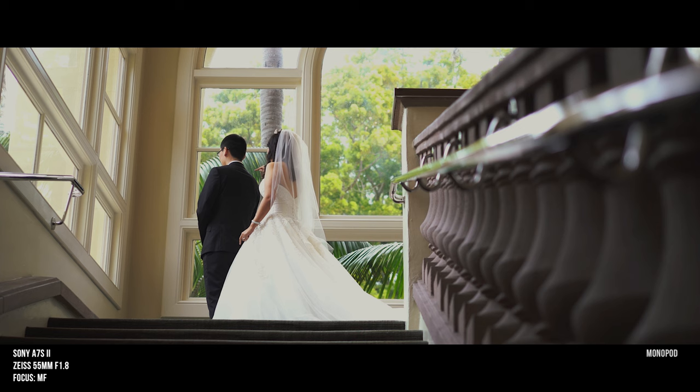We'll shoot wide open if we have to, but nothing really faster than 2.8 unless we really want that bokeh. And for frame rate, we shot mostly in 24. We do have some 60 FPS sprinkled in, just really don't remember where. Maybe in the next wedding breakdown, I'll cover those two topics more extensively. For now, let's head back to the autofocus settings.